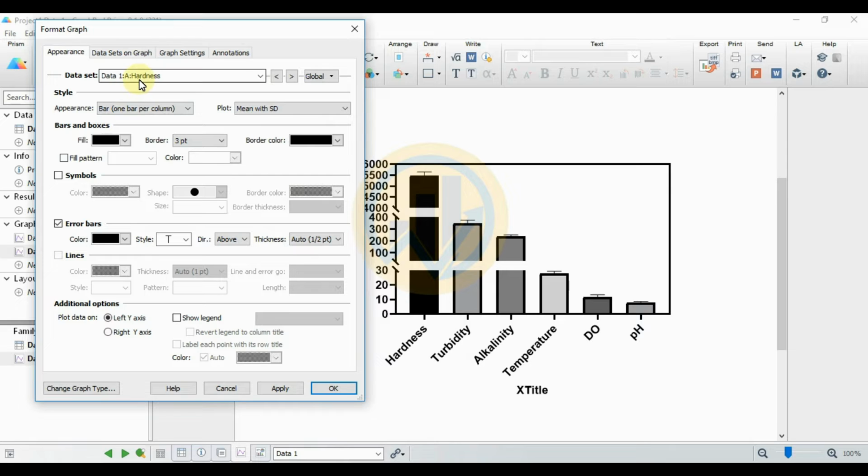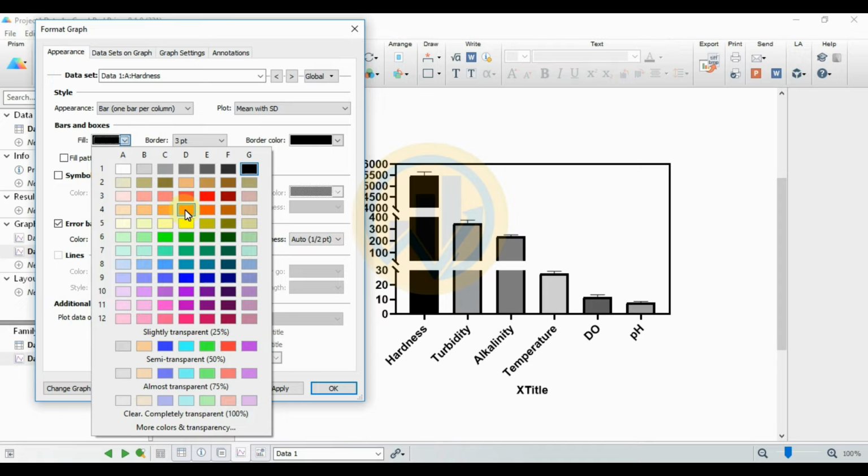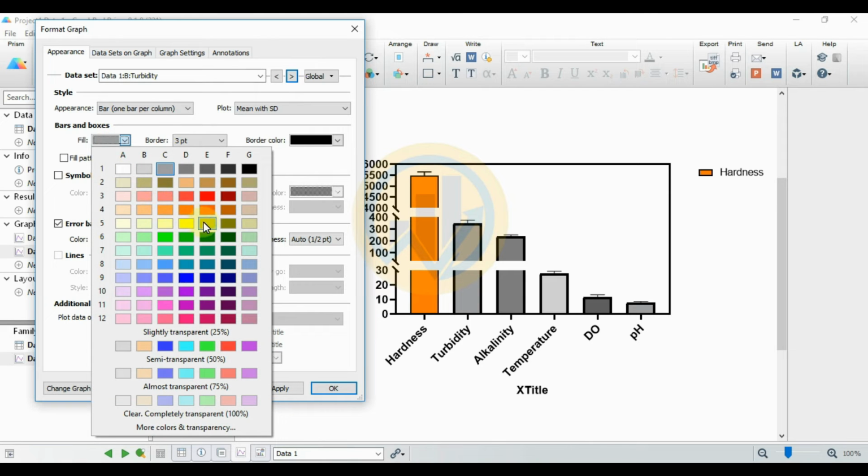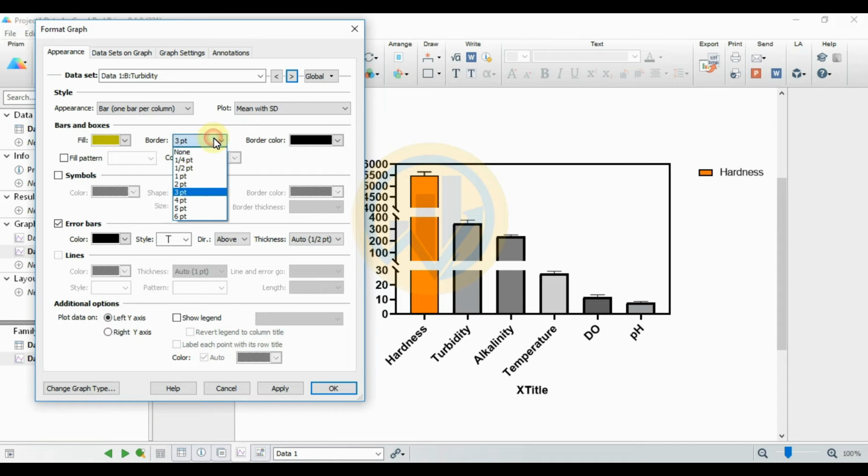First, for hardness, select bar and change the color to orange, with border 1 and border color black. The error bar is also black with thickness 1. Apply, then click the show legend option. Next, change the turbidity color, with border 1 and the same error bar options.